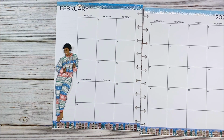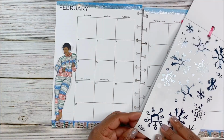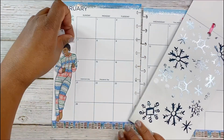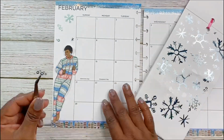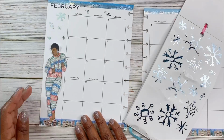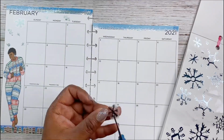And then I'm going to add some additional elements from this winter sticker book from the Happy Planner. I believe it came out in 2019, and I think I got through most of my first sticker book, so this is a second book that I purchased. But I love the snowflakes in here, and they're holographic kind of stickers because you can see silver, blue, and green in the snowflakes, and I thought that would be pretty to add into here.